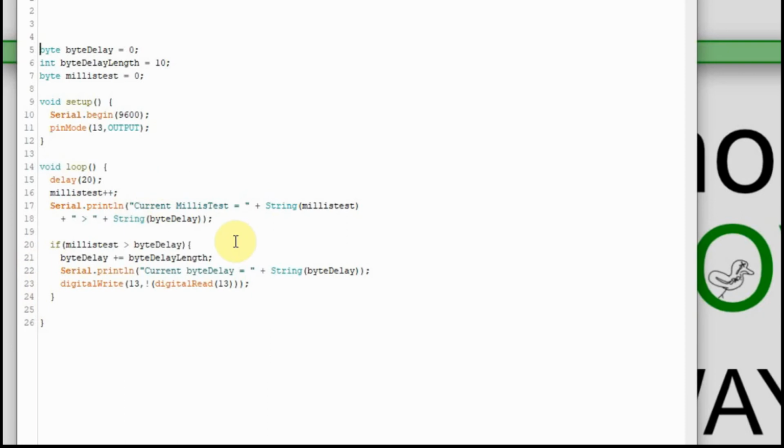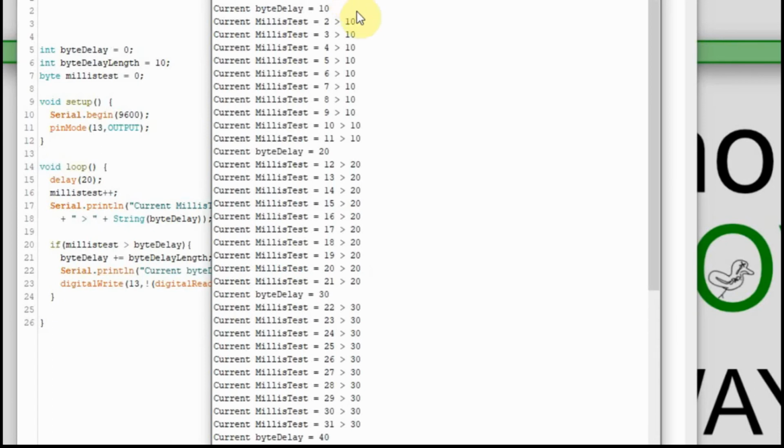Now just to show you what I was worried about initially, up here in this byte delay, I thought that the byte delay would count beyond the milliseconds. So I'm going to change this to an int. And so this will simulate the problem that I thought I had to correct for, and then we'll change it back. Okay, you can see it's counting just like we thought. 1, and then it changes it to a 10, and then at 11 it changes it to a 20.